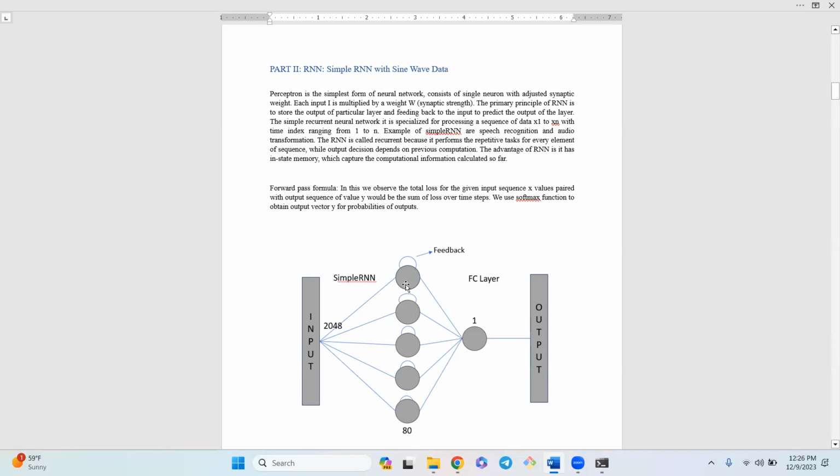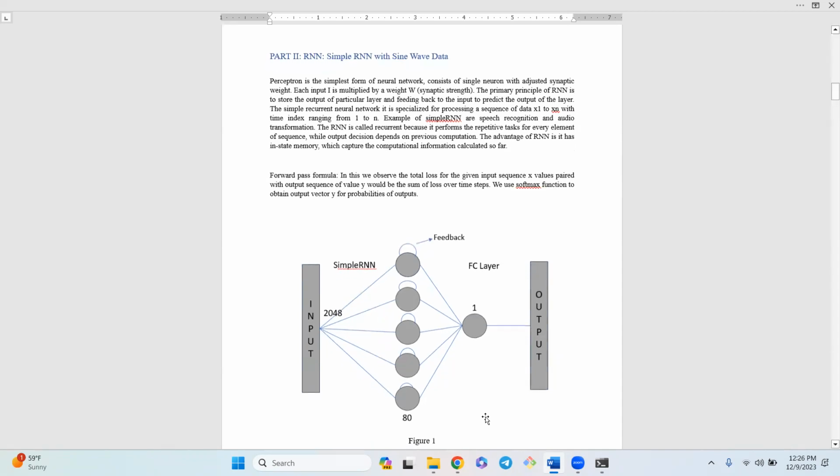Any input we pass, which can be in the form of text, speech, or video, is multiplied with the weight and then forwarded to the feed forward layer, which decides whether it has to be forwarded to the output or not.